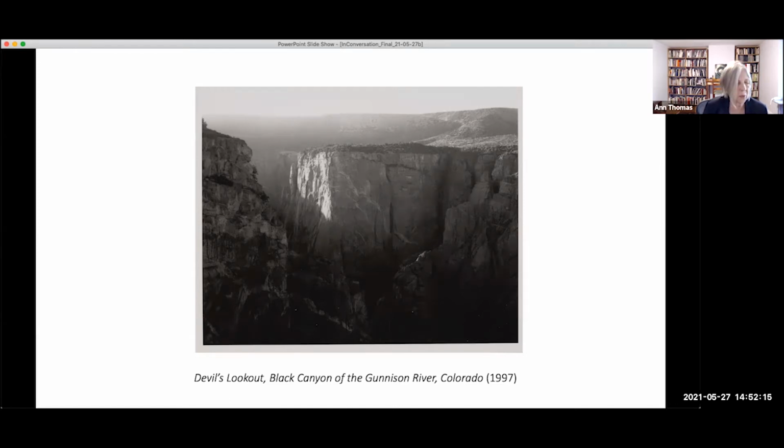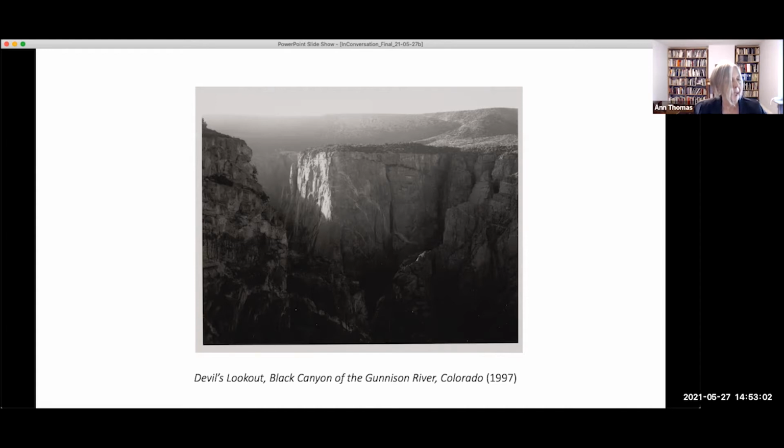Even though Mark's pictures on the wall could generally be considered quiet, and it's interesting that all three of the speakers so far have used that adjective in relation to your work, Mark, considered quiet by virtue of their deliberate compositions and subtle tonalities, they possess what I like to call wall power, and plenty of it. His superbly printed gelatin silver prints and less abundant, but equally finely crafted inkjet prints and chromogenic prints appear on the wall as single images, and we see one here, diptychs, in sequences, panoramas, or in grids.